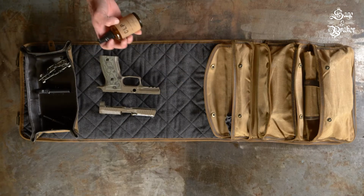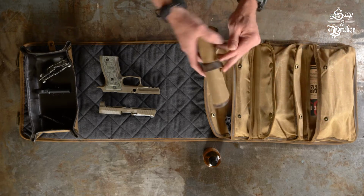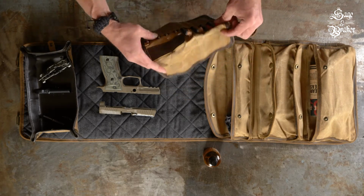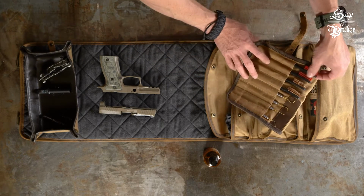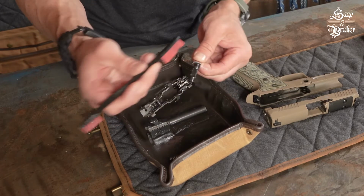Next, for the tools of the trade. Grab a double-ended nylon brush and get to work. If your gun is really dirty, you'll want to give the CLP 10 minutes or so to do its magic on your firearm's parts. But I'm sure you have better things to do than to watch us twiddle our thumbs while we wait, so we'll carry on.